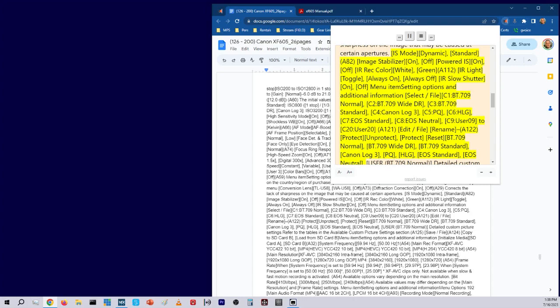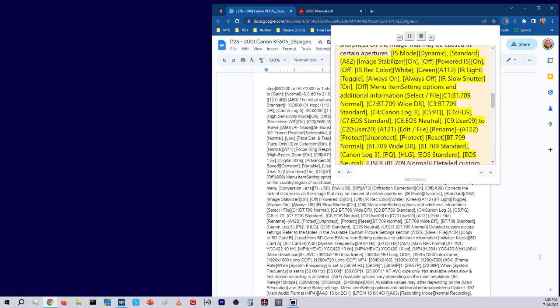light toggle: always on, always off. IR slow shutter: on, off. Menu item setting options and additional information. Select/file C1 BT.709 normal, C2 BT.709 wide DR, C3 BT.709 standard, C4 Canon Log 3, C5 PQ, C6 HLG, C7 EOS standard, C8 EOS neutral, C9 user 09 to C20 user 20, A121.